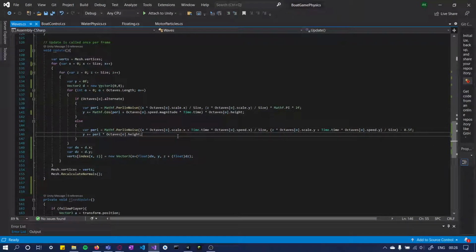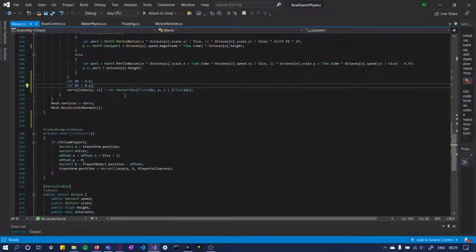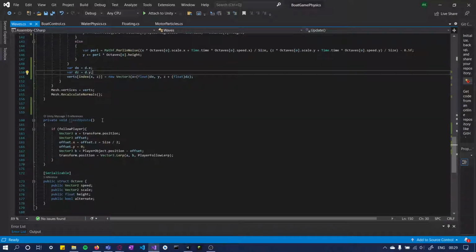Now, when it comes to Gerstner waves, which are the most useful in terms of game simulation, the same pattern is used. However, there we need to also take care of x and z. So here, for the sake of the demo, we are not going to move the x and z very much. So I've simply taken the direction which is still at 0 and 0, and I have added that to a displacement of x and displacement of z variable, and added it to the x and z. If required, we can simply use the Gerstner wave algorithm and add it here for the x and z also. So once that is done, we simply recalculate the normals, and we have the mesh itself.